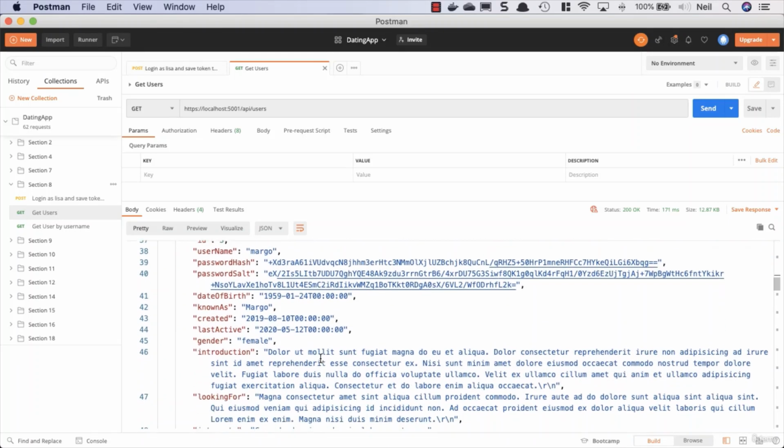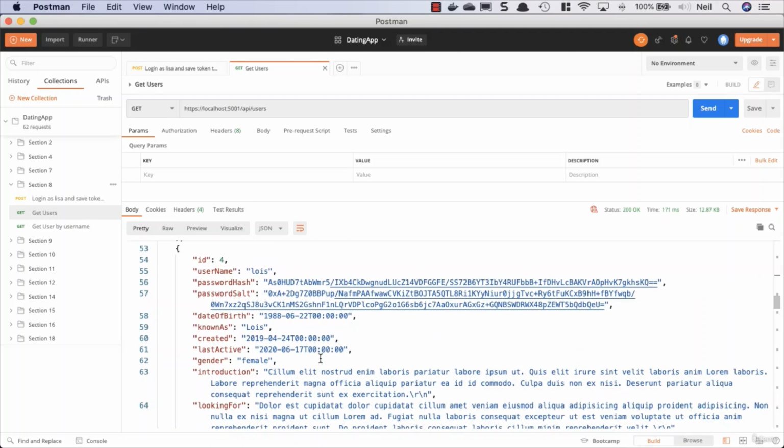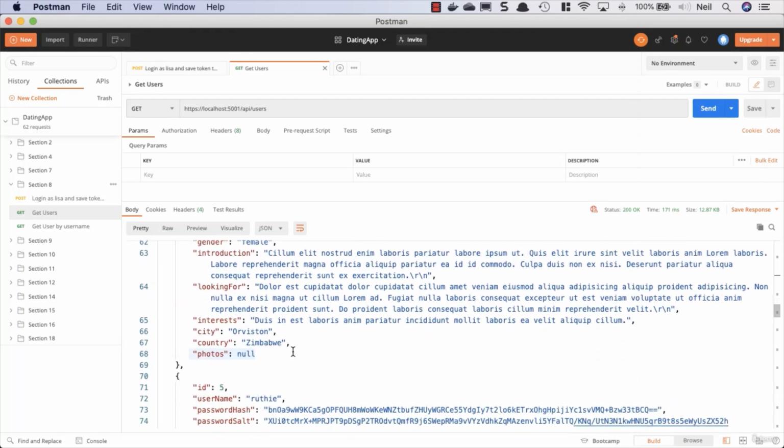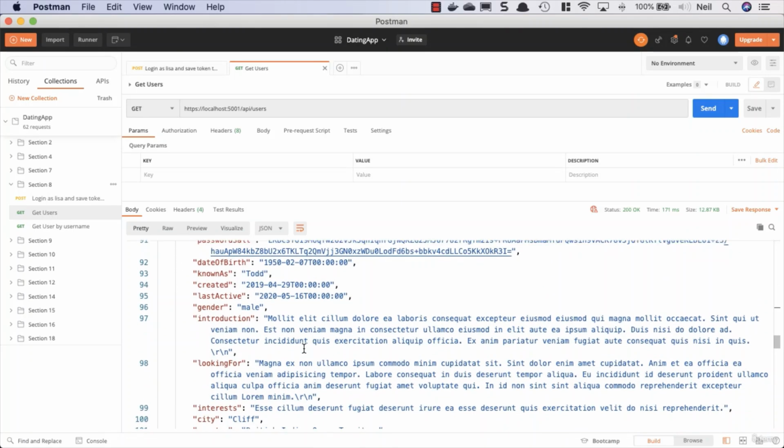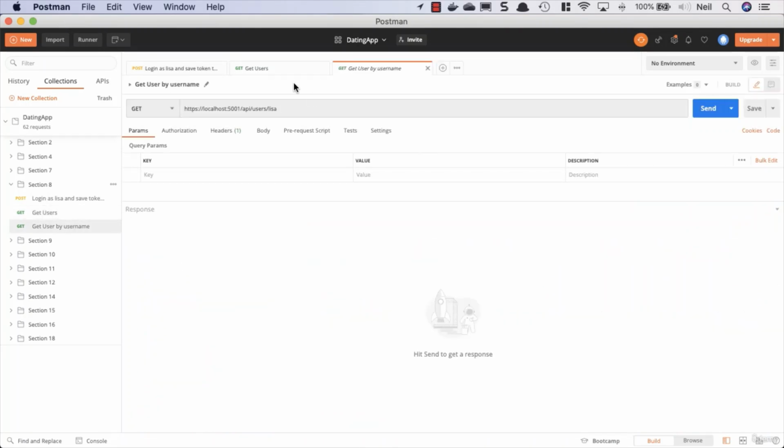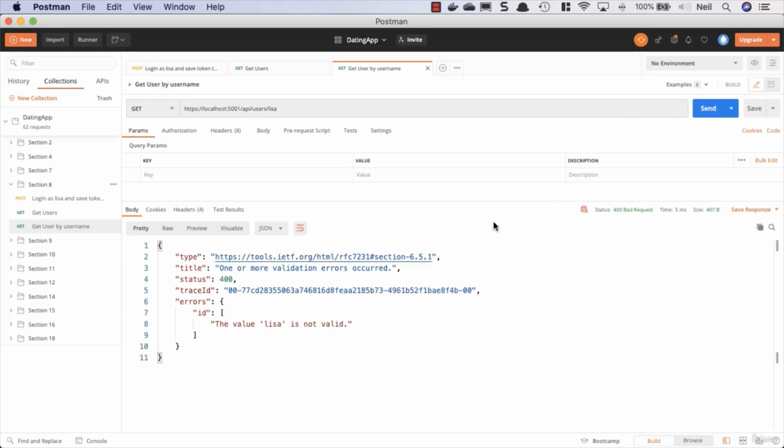And the result is actually fine. Because of the way that we're returning this data, we're not going to see an error here, and that is successful. And if we take a look at getting a user by a username, then we're going to get a not found at this point, because we haven't set our application up yet to use usernames rather than the ID to go and get a user. So this functionality we haven't added yet anyway.